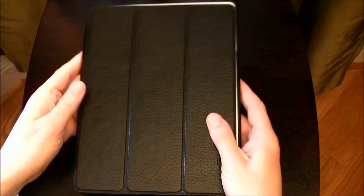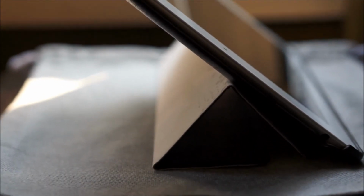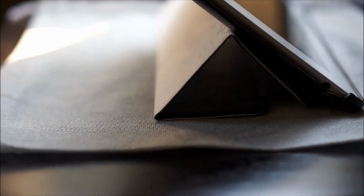So as you can tell, this is a high quality case. Again, it'll retail for $72.99, and I think it is much better suited for the individual who wants to step up from the basic iPad case.